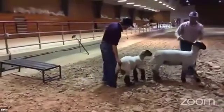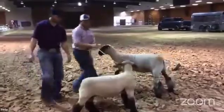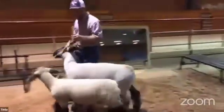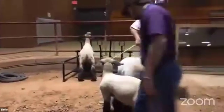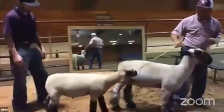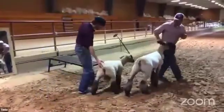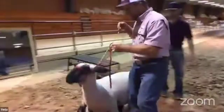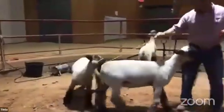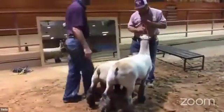And a sheep naturally likes to follow. And so after a while, it doesn't take long, and I found this way works pretty good. He's learning how to lead on a halter, but he's really following this other sheep. So you can tell when we started, he didn't really know what the halter was. He's never been on a halter before, okay? But he's going to follow his buddy here, and pretty soon we can have him going. And so it just takes a little time and effort, but pretty soon, when you've got one to help train the new one, it can kind of speed up the process.